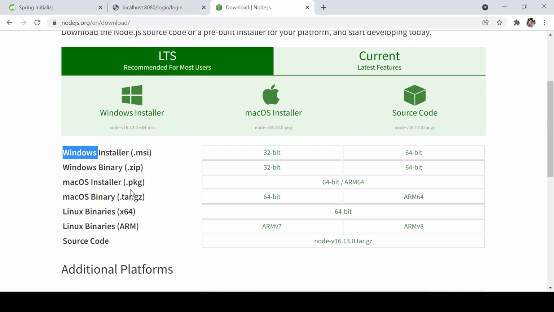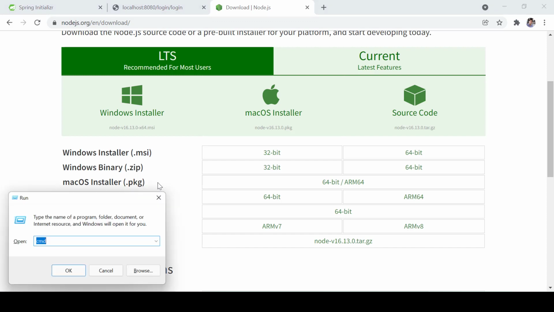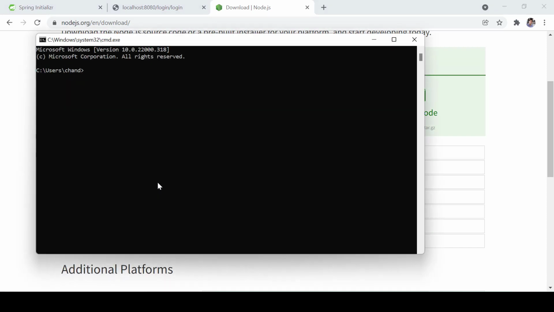After that you can create any project here. So I'll go here and create one React.js project. Let me select the desktop, and then I'll say npx create-react-app, and then we have to provide the project name.